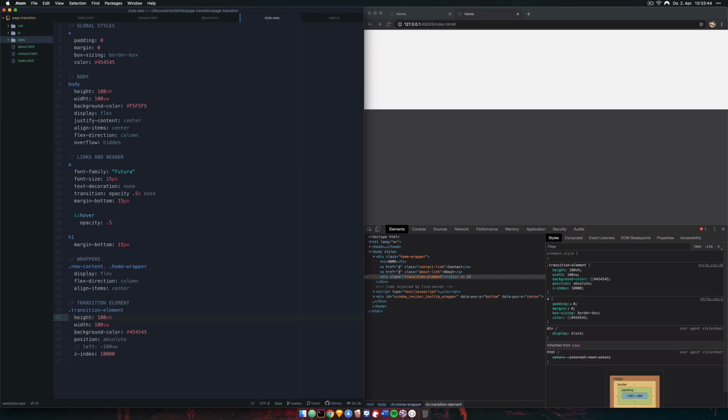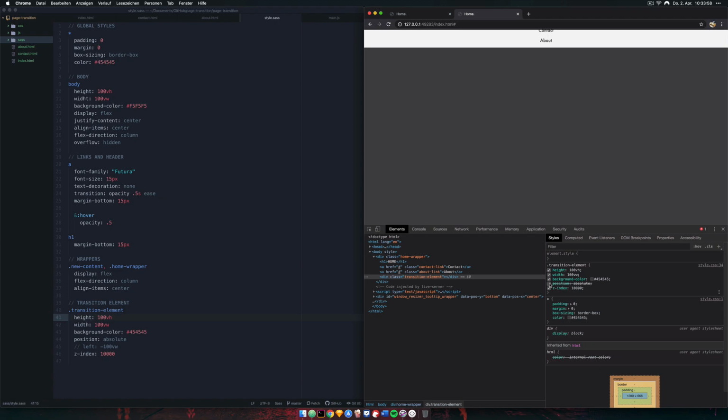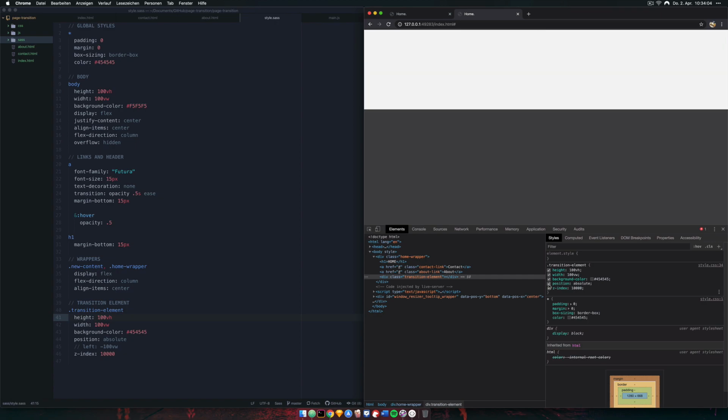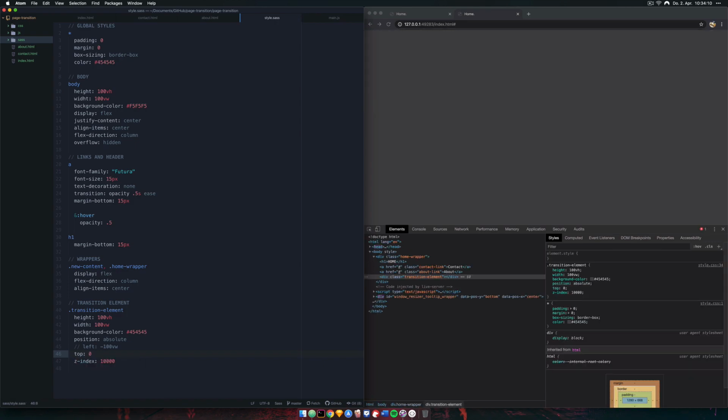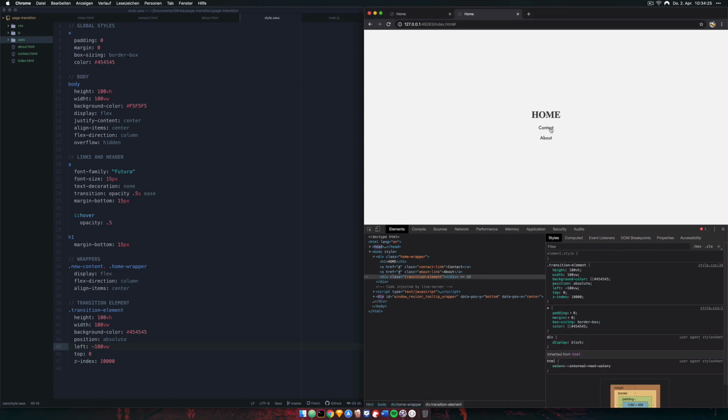Let's see. What's going on there? Okay. So position absolute is doing something there, but it should actually... Oh! I think it's this. There we go. We need to define top to be 0 because obviously we're positioning it absolutely. So we need this styling as well. All right, so let's redo this. Let's try again. What is it doing now?